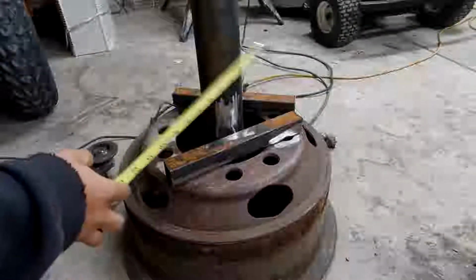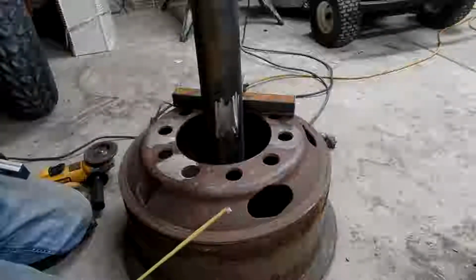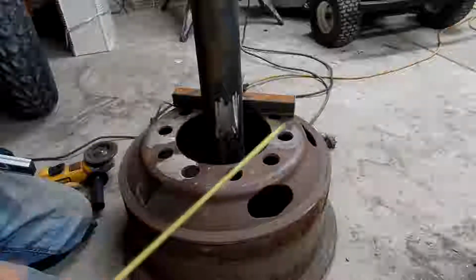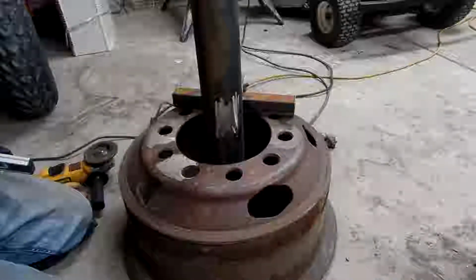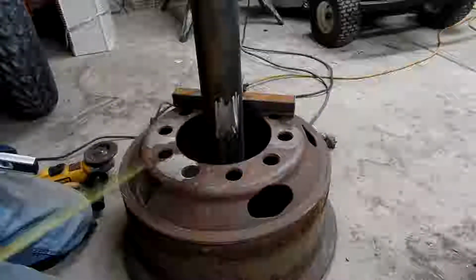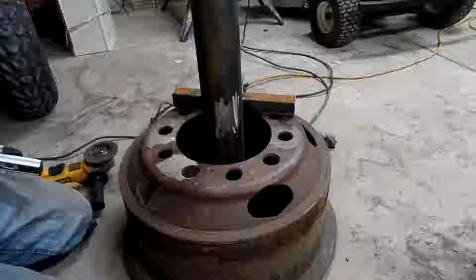Awesome. Alright guys, I got my pipe or tubing cut, and I was trying to figure out how to mount this in the wheel. What really would have been cool is to have a quarter inch plate cut out with this bolt hole pattern and a hole in the center to fit this through. I want all the weight to sit on the ground, not on the plate. It would have been cool to have that big plate cut out and then big old bolts coming through here, but I don't really feel like driving all the way up to work to cut a plate and negotiating on prices and yada yada.